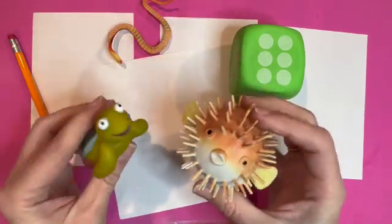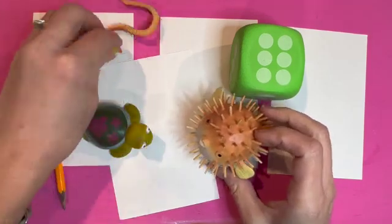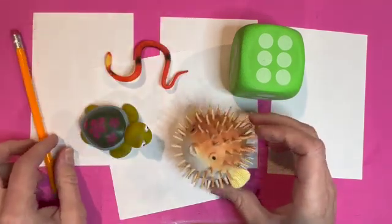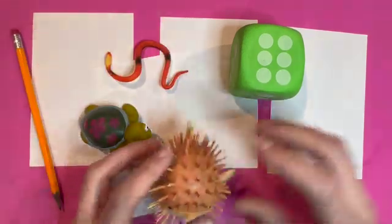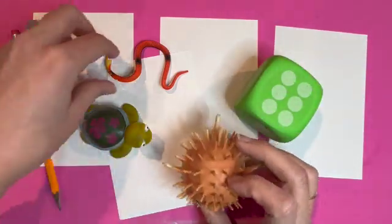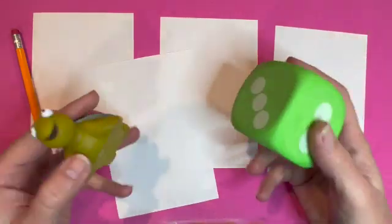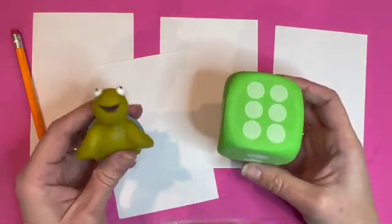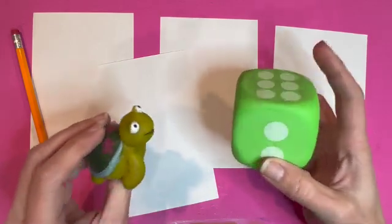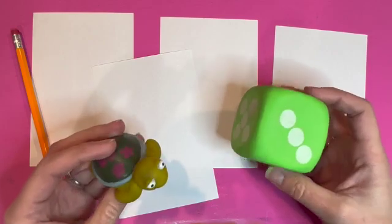Usually it has to be an animal and then something else. So I've got like a turtle here, a blowfish, snake, all kinds of random things. And I'm going to go ahead and do this for my project here. I think I'm going to put these two aside and go with my turtle and this dice here. And they are going to work perfectly for my metamorphic art project.